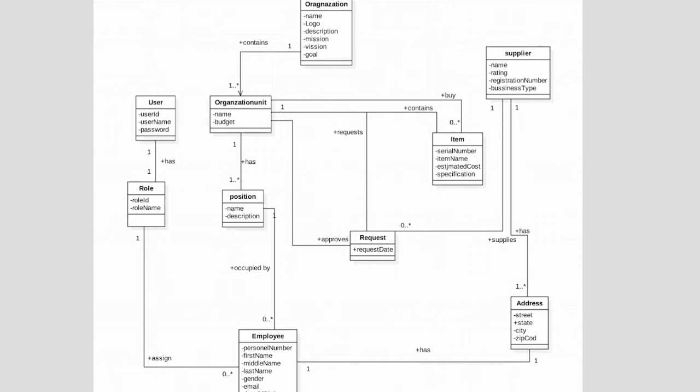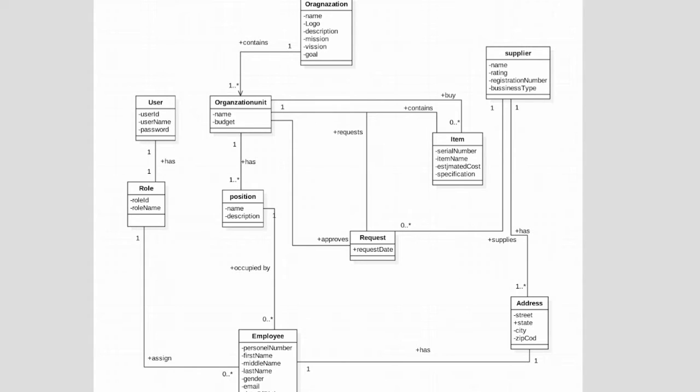Okay, now I will be showing 3 of the major roles as the system will be role-based. And these roles will have their own landing page, their own functionalities to do, and their own specific privileges.